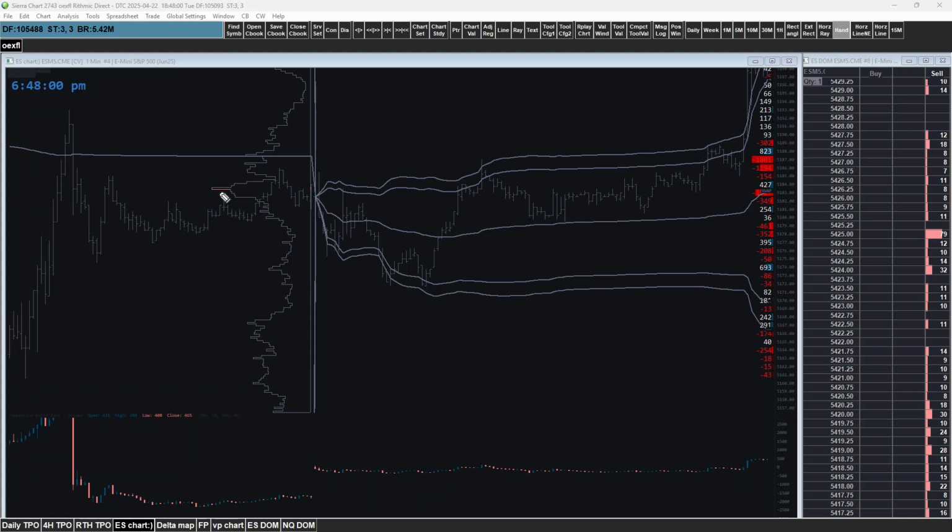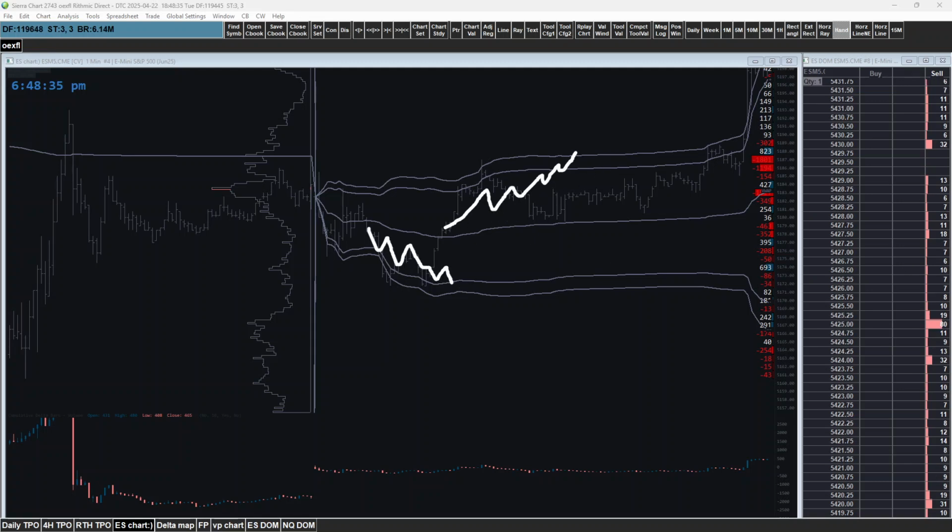In this first video, I'm going to talk about VWAP, how I use it, how you can use it, and what it's about. First of all, VWAP is volume weighted average price. That's the meaning of it. When we're trading above the VWAP, this line right here, buyers are in control. And when we're trading below the VWAP, sellers are in control.